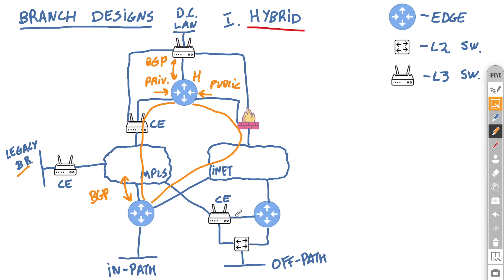Now for the off-path design, we have two options. One of them is just to use VRRP. So in this case, we run VRRP with the third party router here. This becomes active. In case the edge fails, then the traffic flows as it would from a legacy branch. In this design, you'll see that the edge will only establish overlays on the internet port. It doesn't know that it can go out through this side.